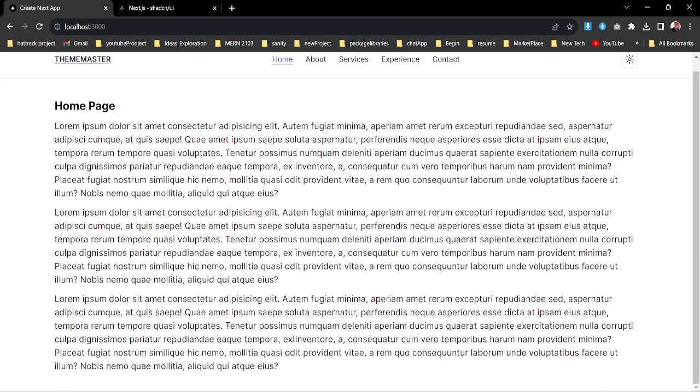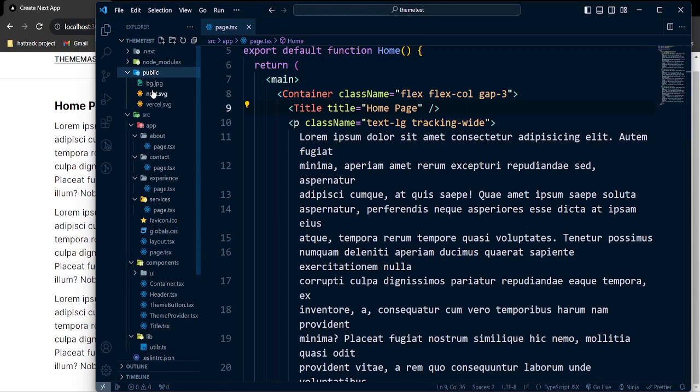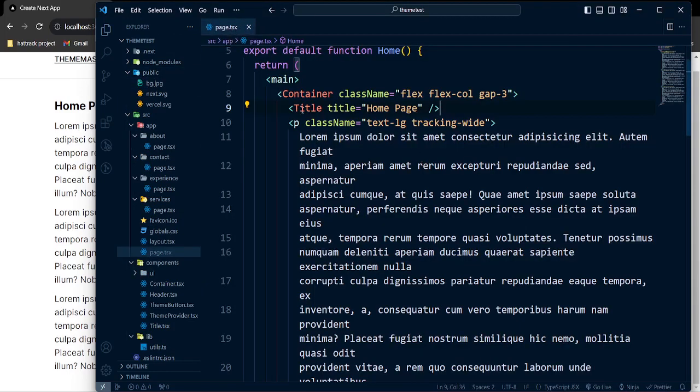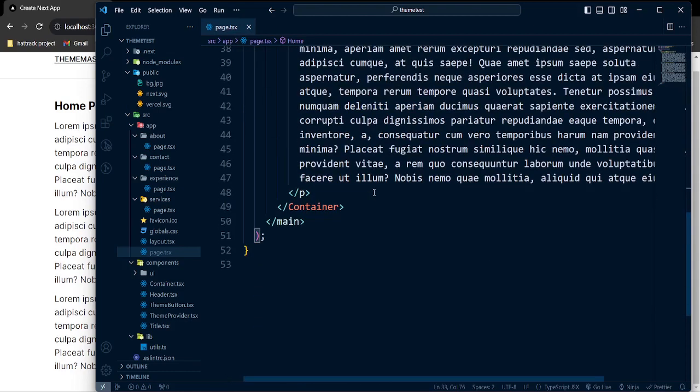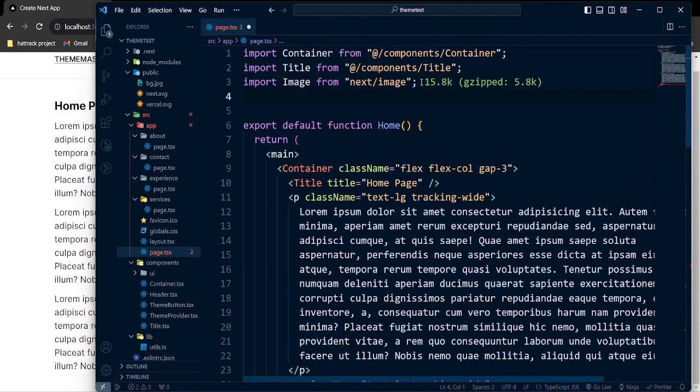So let's just open and implement that image here. So I have one image in my public folder, which is bg.jpg. So I'm going to use that image, not in the container, but after the container, on that layer, and that image is going to come from the Image tag from Next.js. And now let's give the source, and I call that image bg. So let's get it imported from there.